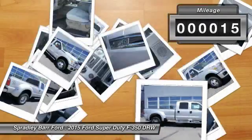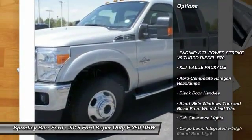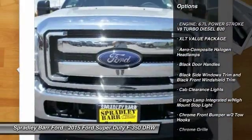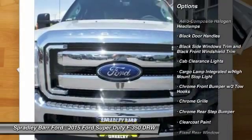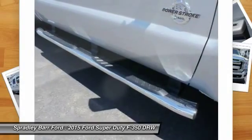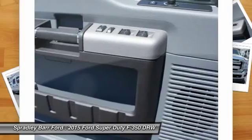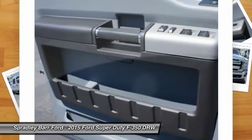This vehicle has less than 100 miles. Here are some of this vehicle's great options: cargo area light, day-night rear view mirror, outside temperature gauge, perimeter alarm, front license plate bracket, black door handles, four-piece floor mat set. This isn't just a vehicle, it's an experience. So stop in for a test drive today.